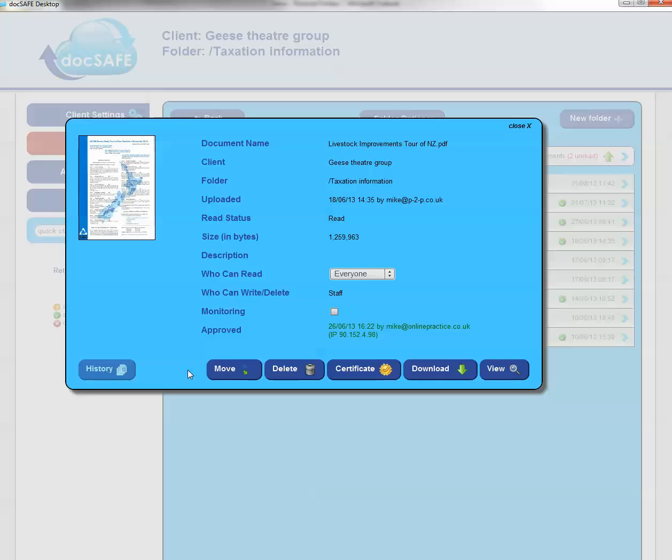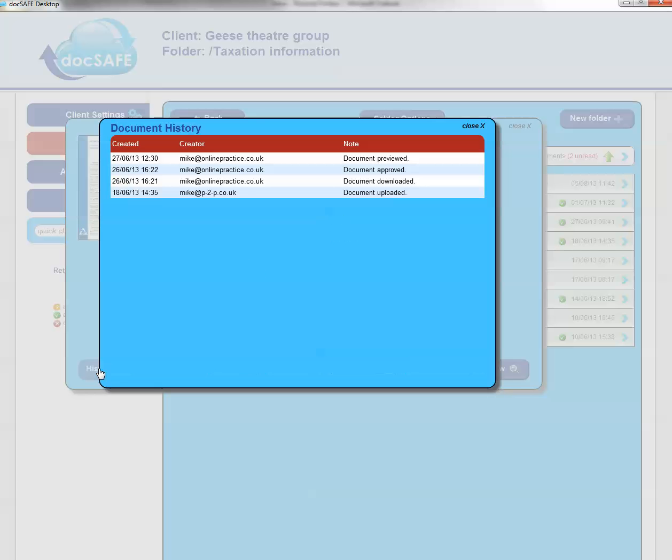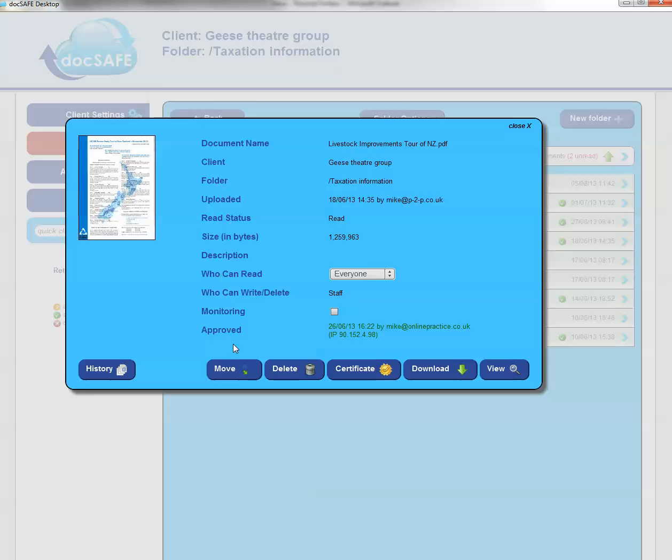And along the bottom here you'll also see other icons that you can use to access further information and do various functions within this particular file. If you look at history, it'll give you the full audit history against this particular file: who put it in for example, who's read it, who signed it, on what day and at what time. You can also move this document to another location within the client, perhaps another folder.